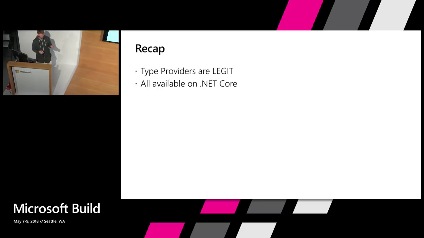FSharp.Data is for XML, JSON, things like that. But if you have a SQL database and you want to access your data in a bit more of a fun way, well, you can use the SQL provider, which also runs on this. There's also another one called SQL Command Provider. There's also another one specific to PostgreSQL that has some optimizations there. There's a GraphQL type provider. There's a YAML type provider. There are type providers for just about every single data format that you want out there.